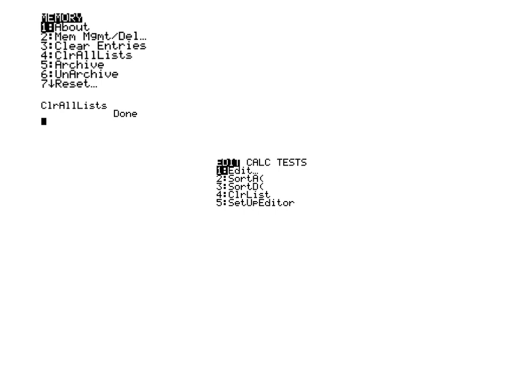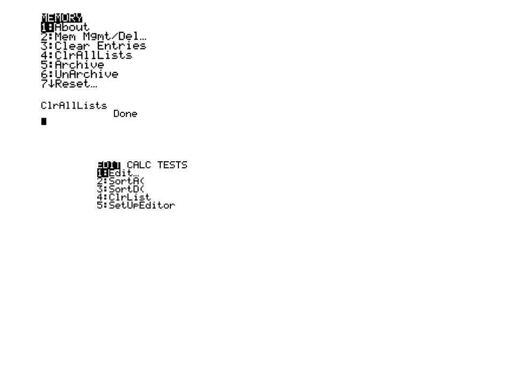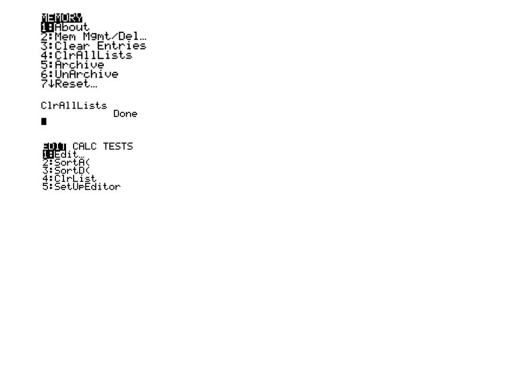Then to enter the data into our lists, we'll go to Stat, where we'll see this window, and we're going to choose option 1 to edit the lists. We'll then enter the values of X in list 1 and the values of Y in list 2. And this happens to be a screenshot of the data we looked at in class on Friday, comparing the number of minutes the basketball player played and the number of points scored. So this is example 1 in our notes.